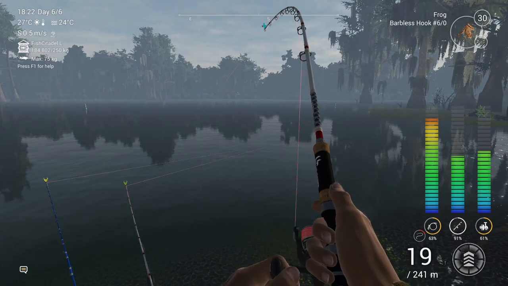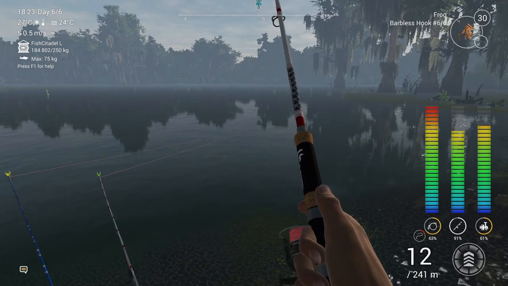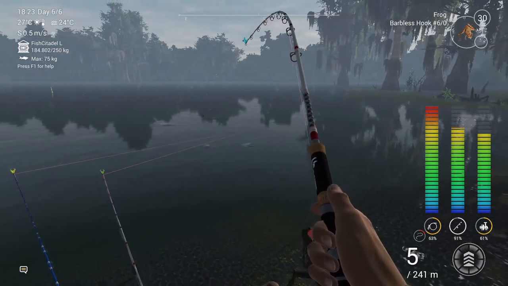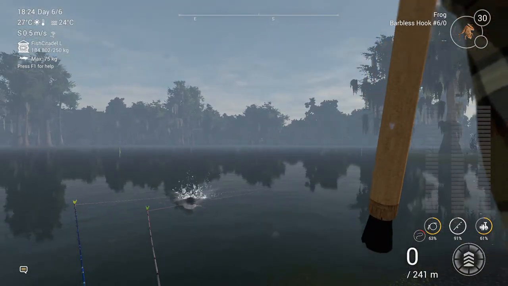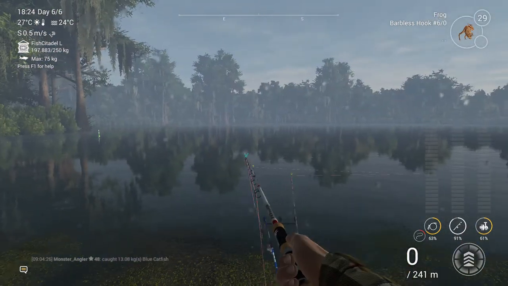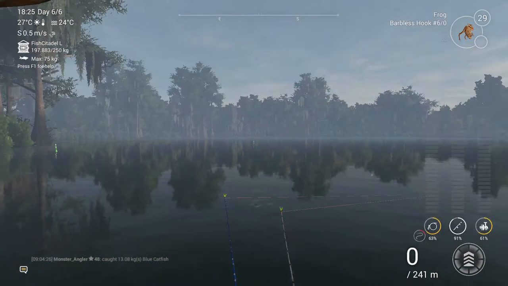This is a Cat Boxer, which has a 21 kg setup. 21, yes. I am expecting a smaller one. Look at the fish, this should be a small one. That's a 13 kg. Not bad. 916 cash and more than 100 XP.